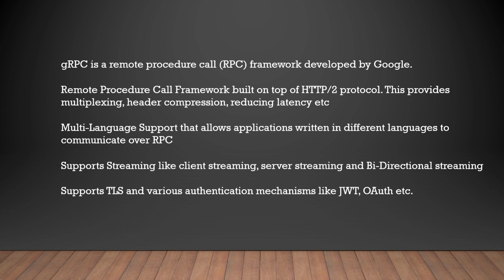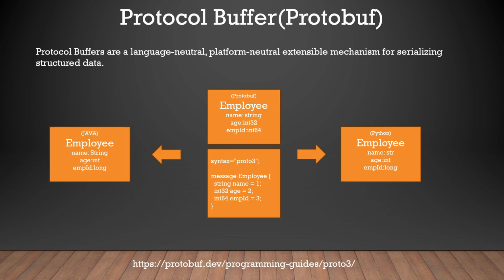Now let us see how this multiple language support is built on gRPC. Before that, let us see what a protocol buffer or protobuf is. Protocol buffers are a language neutral, platform neutral, extensible mechanism for serializing structured data. What does that mean? Here an example is given. I have a Java object employee and it has name, age and employee ID. But I want to send this object to Python through RPC. RPC is a remote procedure call. That means you send data like a function call.